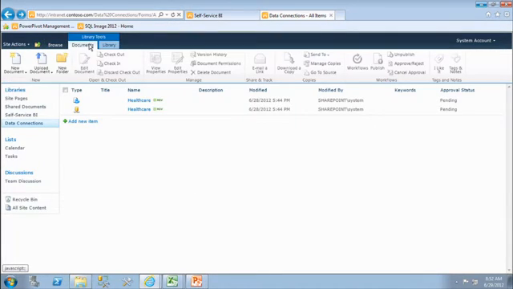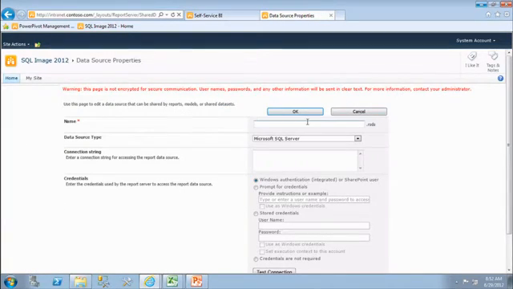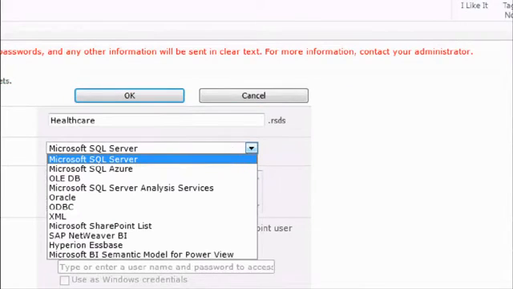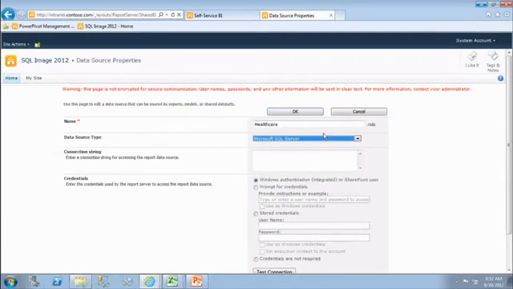Reporting services shared data sources have predated all this stuff, and we still support them for backwards compatibility. And they are not specific to analysis services, right? So if I create a report data source, you'll see a bunch more options. I'll give it a name, call it healthcare. But I have a choice of different types of data sources, right? These are all the ones that we support in reporting services. So there's the pre-existing SQL Server analysis services data source type, but we also have a new one specifically for Power View. And to launch Power View from a shared data source, that's the one you have to choose, this BI semantic model for Power View. And then the connection string would just be a typical analysis services connection string.